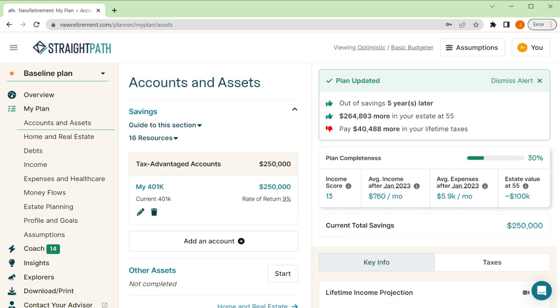And again, I'll say this one more time. Do your best to make sure that your accounts feed into the Straight Path financial system here, so that you can set it and forget it, so to speak. So as you make trades and as that account grows, it's all captured for you. And you can come back to this at any point in time and measure your financial health and make sure that you are on the right roadmap. Can't do that with spreadsheets. Can't do that with just printing out your statements. It's a great way to make sure you're staying on track. So accounts and assets is a big part of that, just to make sure that you're staying on the right financial roadmap. Sound good? Okay.